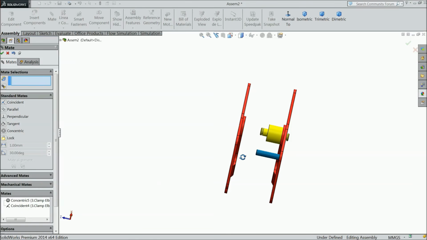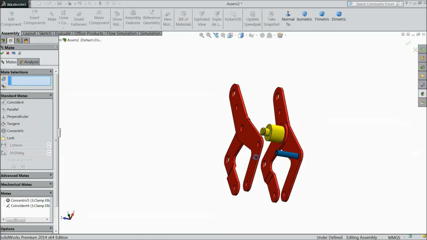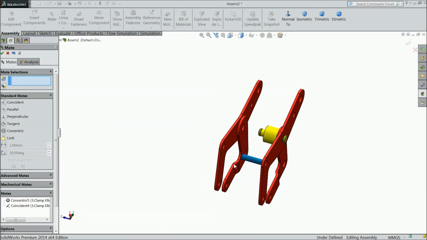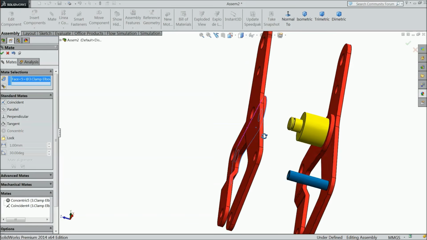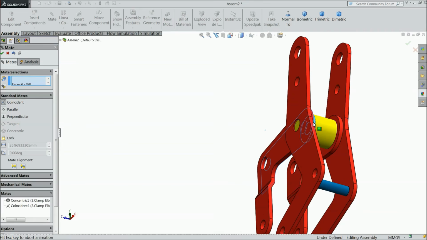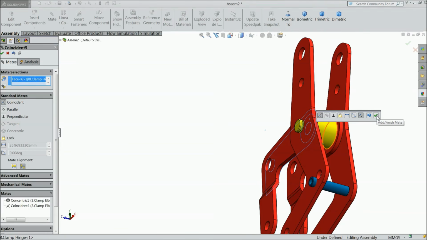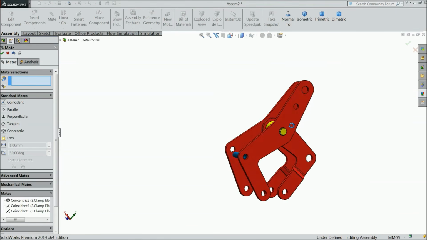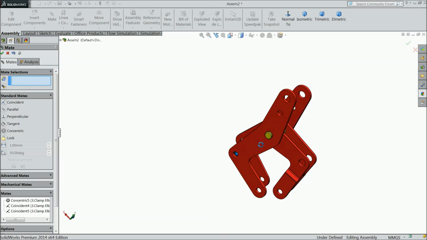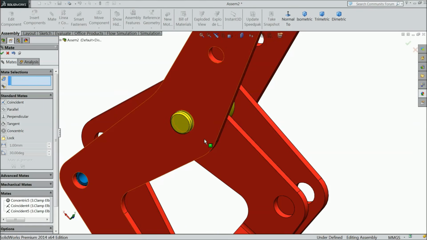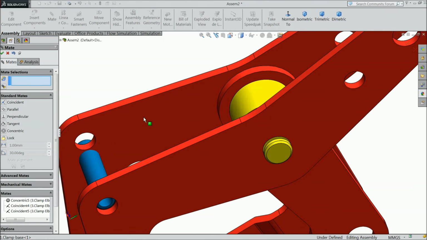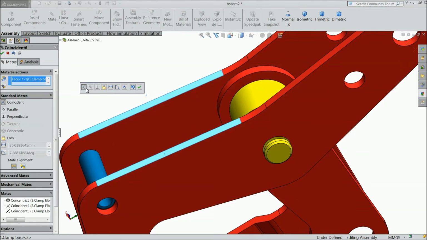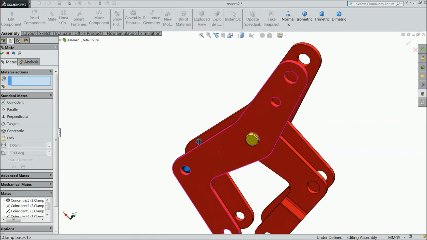Now see, now select this face and this face, coincident. Now we will assign some relation. Select this face and this face, coincident. Okay.